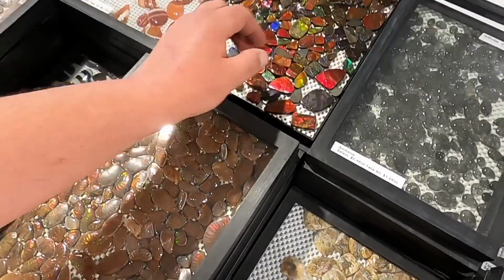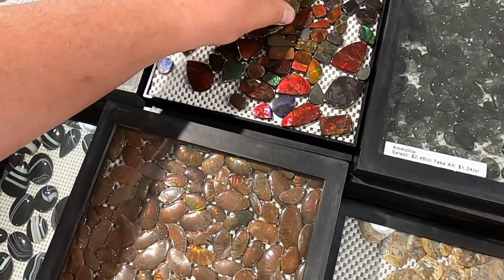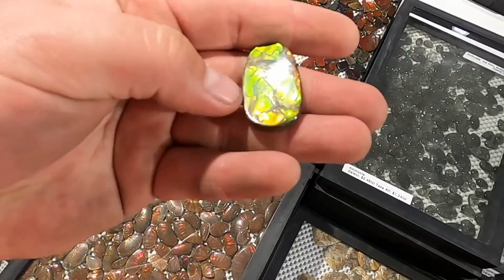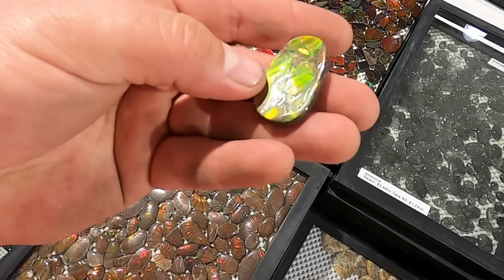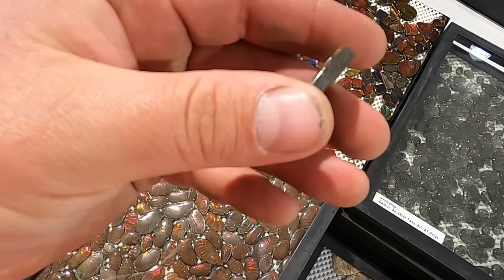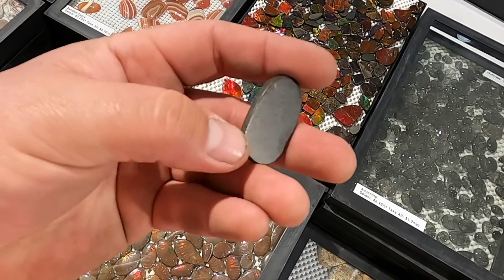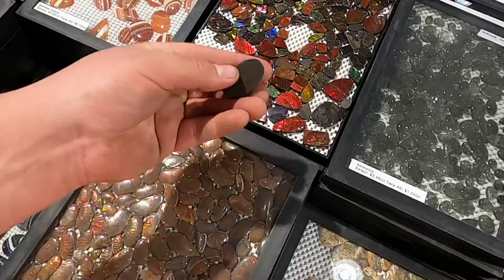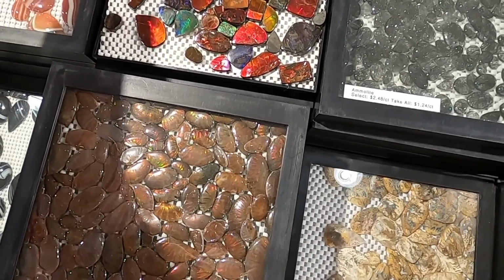Yeah, I hear that a lot of these are coated. Obviously, you can't lap them because it's so thin. But do they ever use quartz? And they're also backed, I believe, sometimes. I don't know if this is a backing. I can't tell. I have seen some that are straight up backed. But real beautiful material. I mean, I would rather have a ring of Amolite over diamond any day.